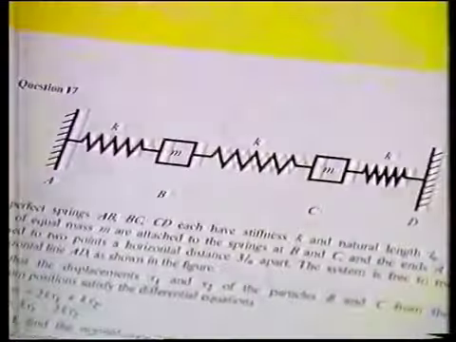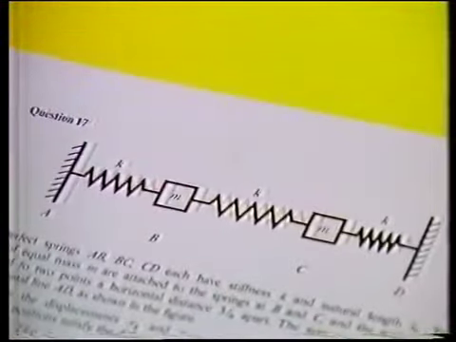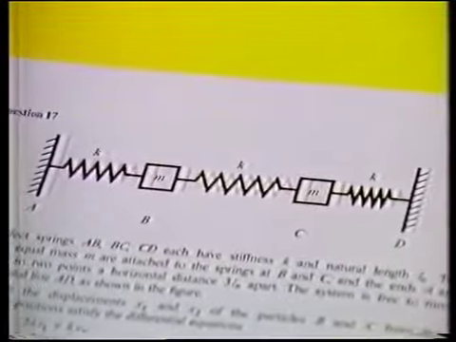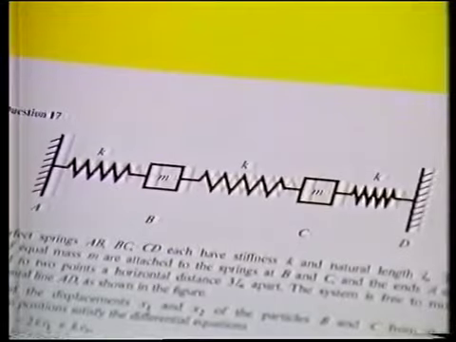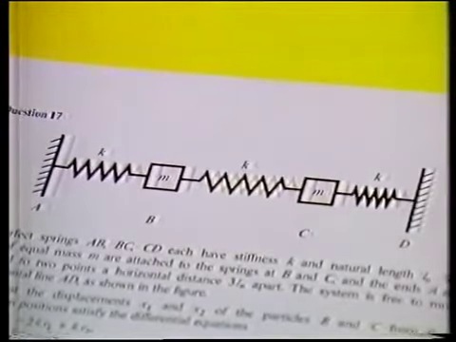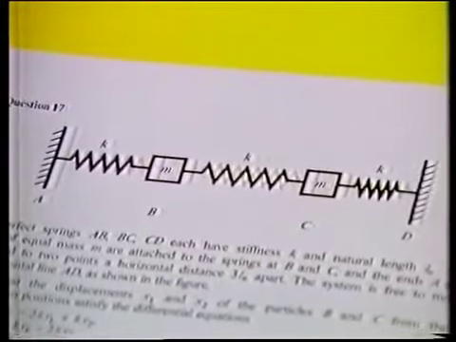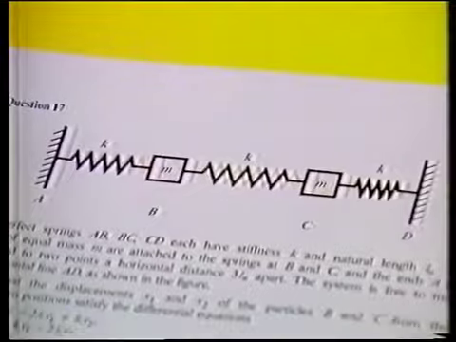Let's look at question 17. This is a question on the normal mode motion of a system consisting of particles and springs. There will almost certainly be a question on oscillations, either simple harmonic motion, damped vibrations, or normal modes, as we've got here. And don't forget that Newton's law of motion gives a differential equation, so it's particularly important that you master the techniques for solving differential equations.